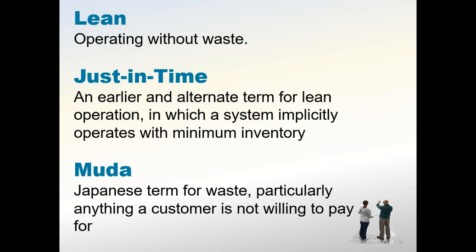Now, this stream of evolving programs introduced the concept of MUDA, a unifying term for anything the customer is not willing to pay for. So in avoiding MUDA, and you'll see it's spelled M-U-D-A, a lean system occupies the intersection of quality of design and quality of conformance, as a customer is only willing to pay for a product that meets his or her expectations, right? Makes sense. So lean means operating without waste, and MUDA is a Japanese term for waste, particularly anything the customer is not willing to pay for.